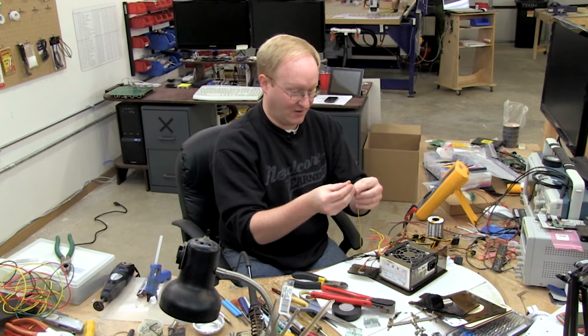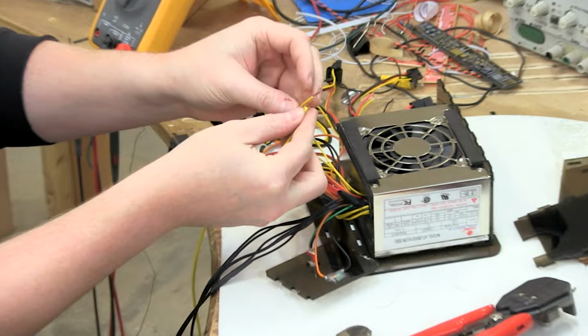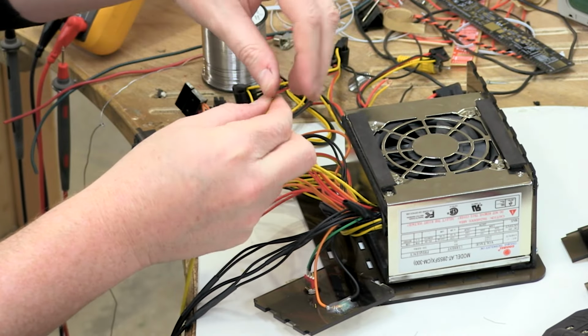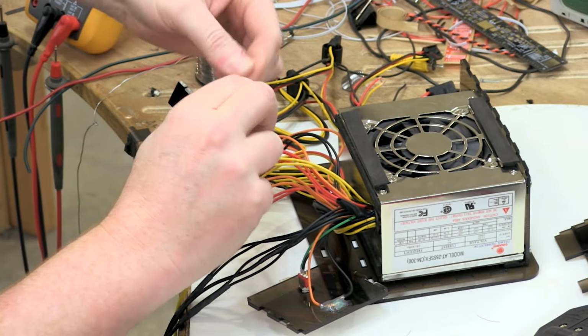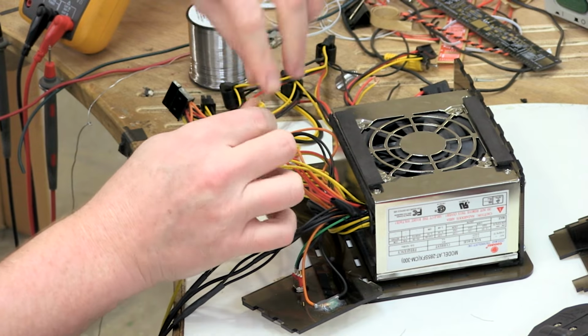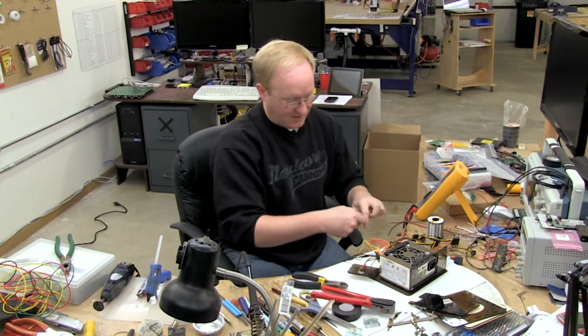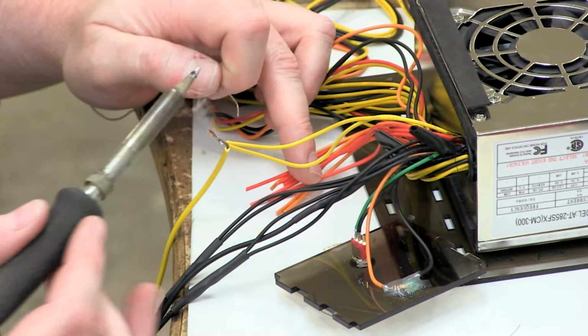Power supply has all the most useful voltages on it. What a surprise. So I'm gonna hook up yellow for 12 volts. Older power supplies also had negative voltages. The modern ones don't always, so I'm not really gonna worry about those too much. I'm just going for 3.3, ground, and 12 volts.